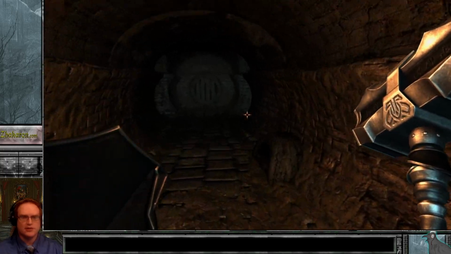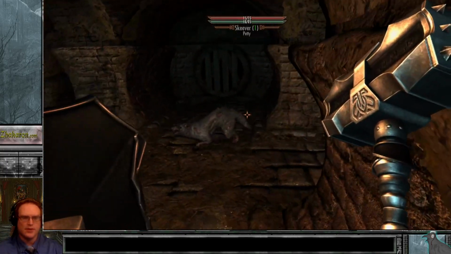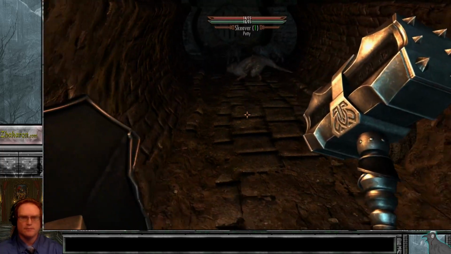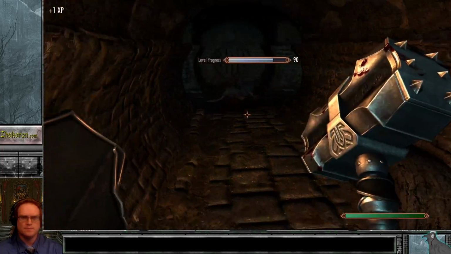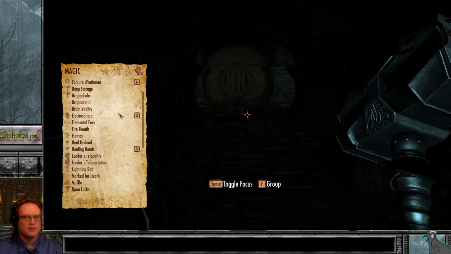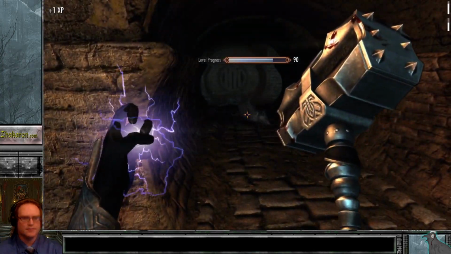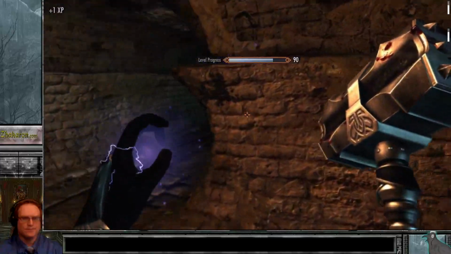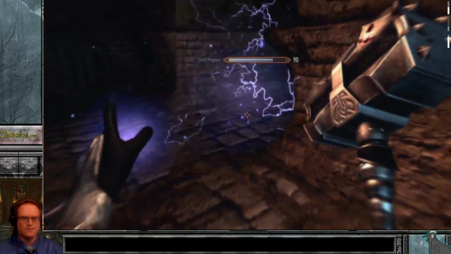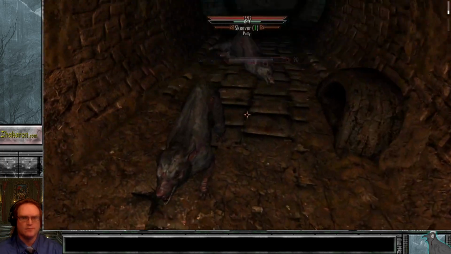Blood. Calls out for blood. I know. Let's go ahead and use Electrosphere. Good. These are sewers beneath Windhelm.